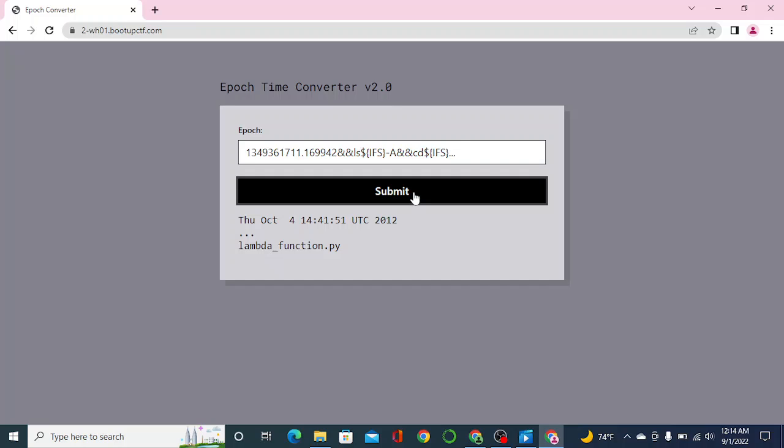So we did the ls, we did the three periods, and then cd space the three periods, and then ls, and then a cd space, the three dots, we did the cat command, and then we have the space.